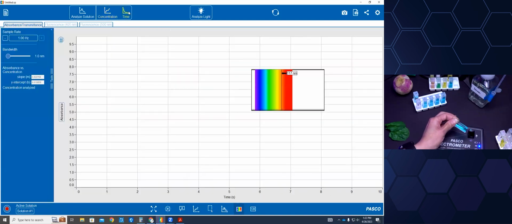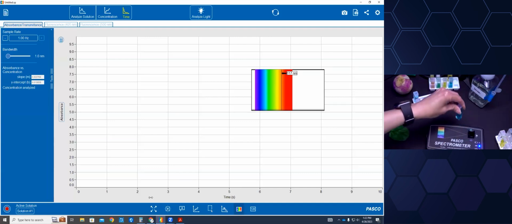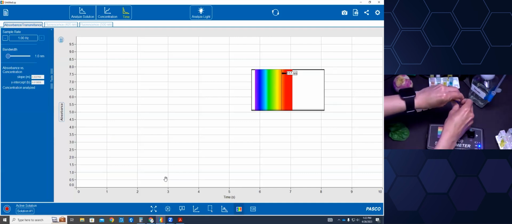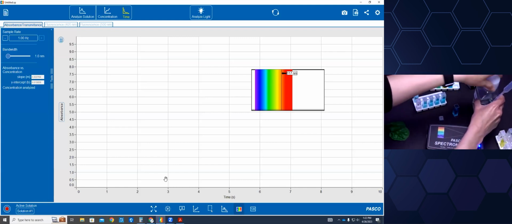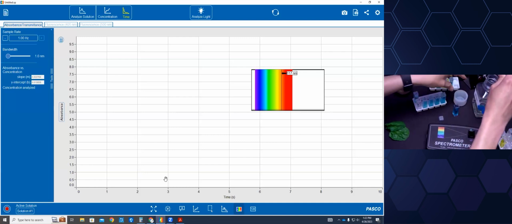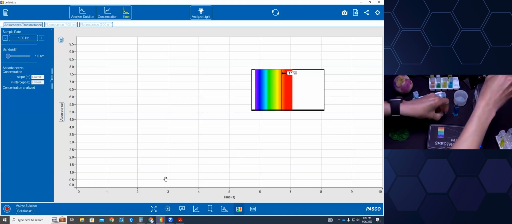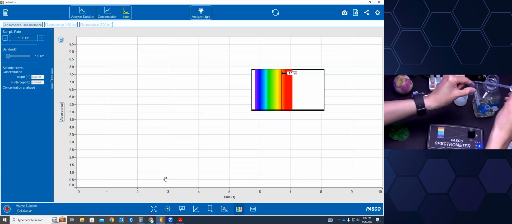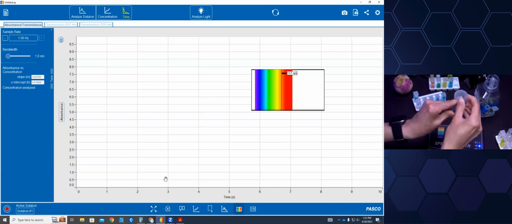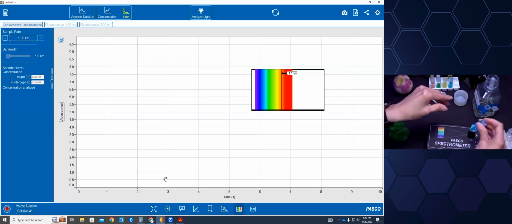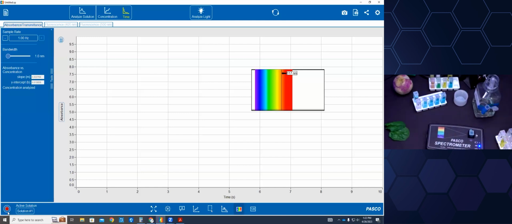Let me switch over to the time tab. Now we can look at absorbance over time. So what I'm going to do to get this reaction going is get my blue food coloring. And by the way, this is the 1 molar solution. I'm going to add a few drops of bleach. And we'll invert and start recording and see how that looks. And get that cap on, invert 2 or 3 times. You don't want to delay too much because you want to definitely capture the beginning of the reaction.